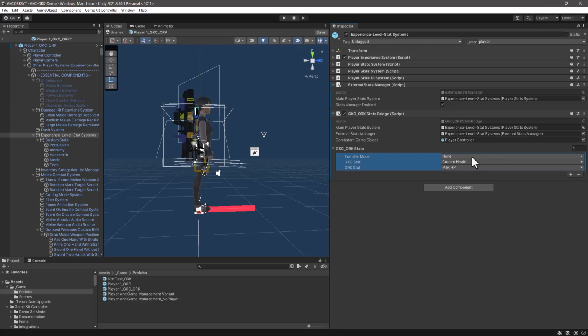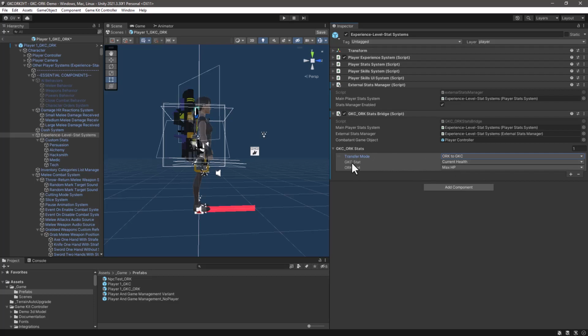So the transfer mode is the way that we choose to let game kit controller handle the stats, or ORK, or both. Transfer can also be both ways, but in this case let's select ORK Framework to game kit controller. So the change in the stats from ORK Framework will be transferred to game kit controller.